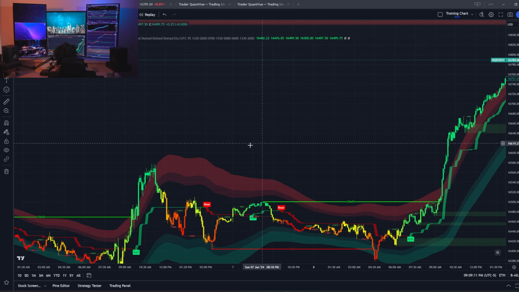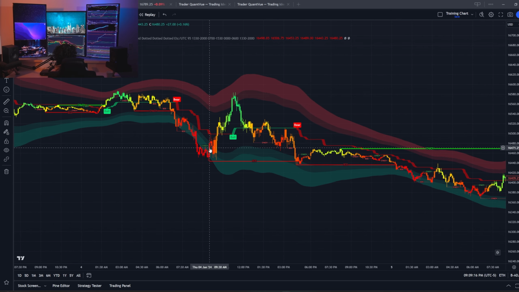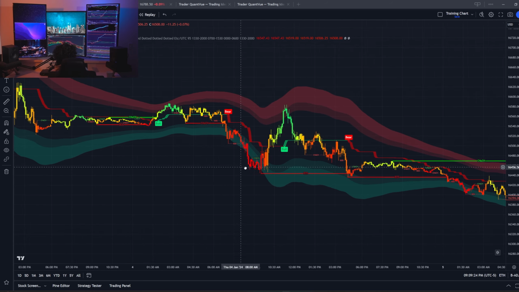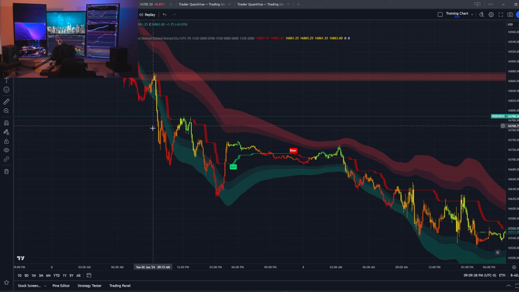When we push out of a cloud, it is typically not a good sign to try to short it. If we're pushing in a cloud a lot of times and we come up, this is usually a great area to look for a long or a short. But when we push through, like when we push through here, this is a really strong downtrend, and we're probably going to just continue going down. So I'd be very hesitant on taking longs when you're pushing out of the cloud. See, we push out of the cloud, and even though we came back in, we just push right back down.